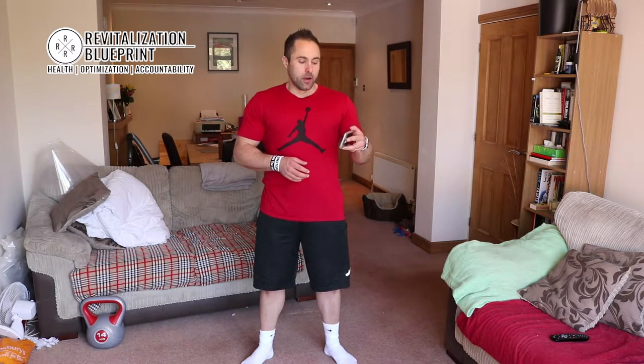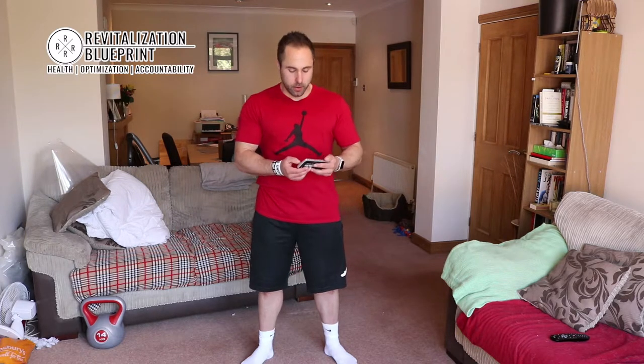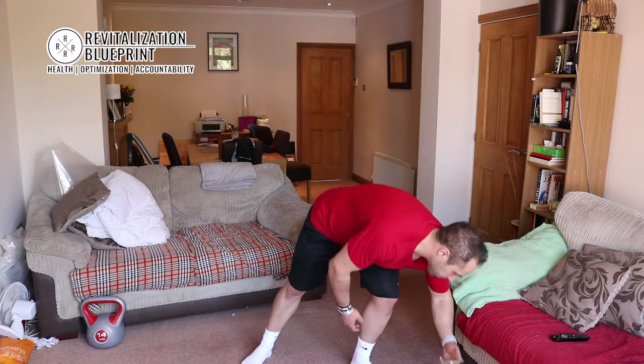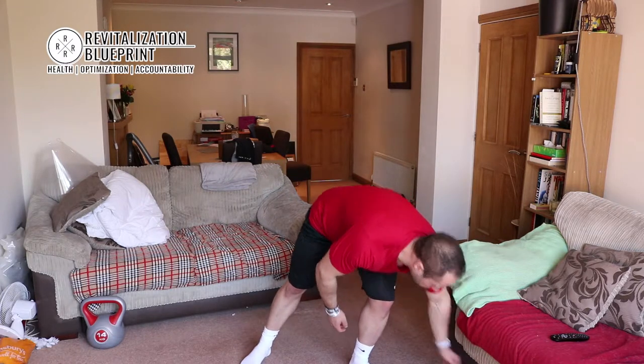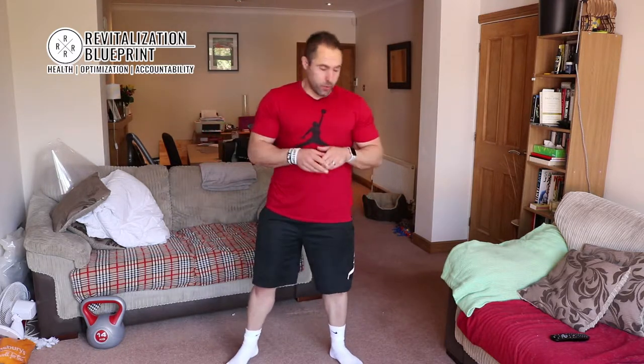We've got a simple interval timer here, and a warm-up set for 10 seconds, straight into the high intensity 40 seconds, which are going to be squat jumps. You could start with just squats if you wanted to, but with squat jumps we want to build up on last week's workout. Here we go. It's going to beep as soon as it's ready with that 10 second introduction. 4, 3, 2, let's go.